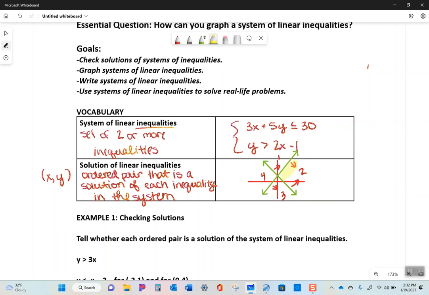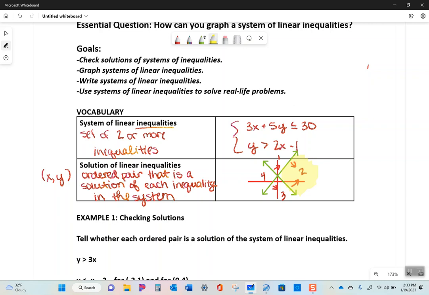So I'm only going to shade where there would be overlap. Okay? Because if I were to shade in region 3, there are no solutions from this line in region 3 here. So that's why I left that out. Same goes for the other 2. So all 3 of these don't have solutions for both inequalities. Okay?